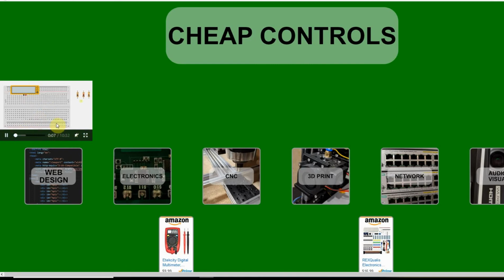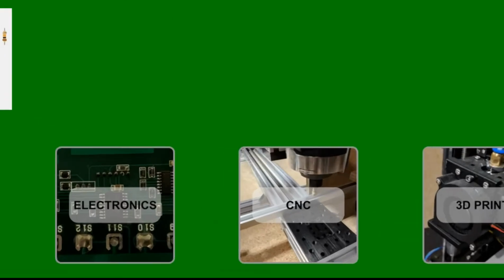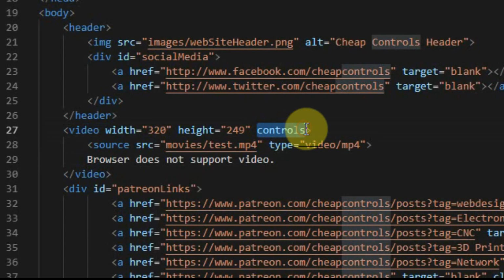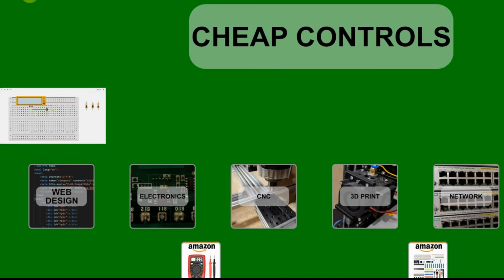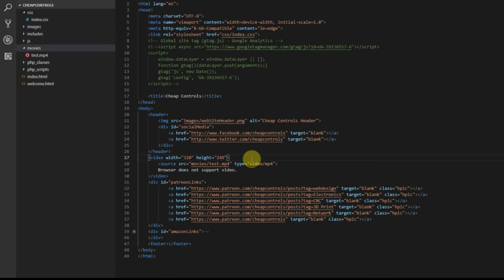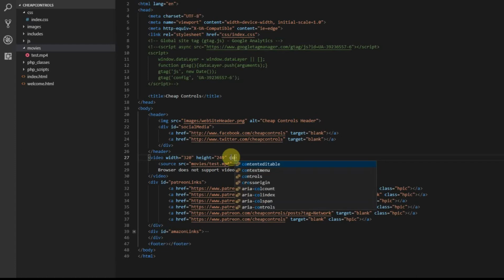Now let's go back and we'll remove that control word and see how it looks. Now without the controls, you will not even have the ability to start it by the user. You could write some JavaScript or some coding in the back to maybe get it to go manually. So this would be a good solution if you don't want to have user control. But for the most part, you'll want user control. And like I said, HTML5 makes it very easy to just add that in there and you have control.